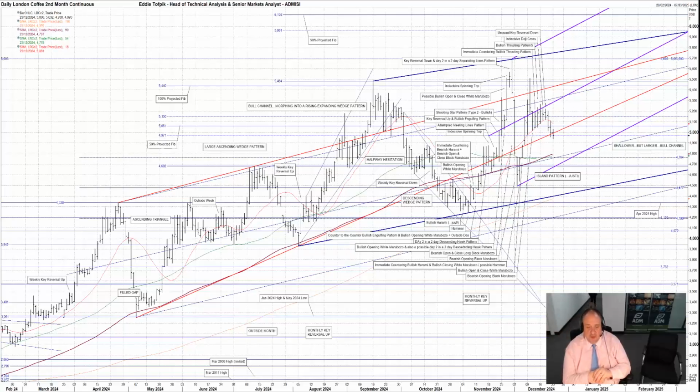What has replaced this pattern is something I drew 3 weeks ago, a newer, and by this I mean a dark blue highlighted, shallower bull channel, currently 43.97 to 57.50. It is not ideal as it's quite large, but we do need to have some aspect, if you like, to what this market is doing. The final stretch came higher 4 weeks ago, and also left a legacy as November became a monthly key reversal up right at the top of the market. I added 3 weeks ago, and I quote, "I'm going to think about the implications of such an odd combination, a monthly key reversal up, but right at the top of the market. I'm going to think about that for a while." End of quote. Well, here are some more thoughts for you to consider.